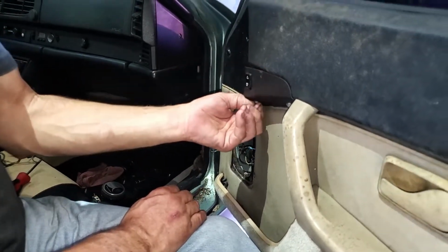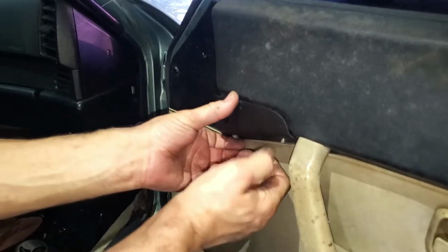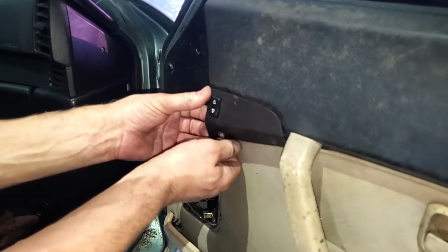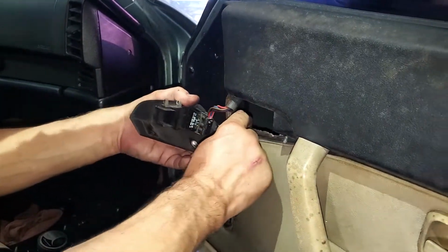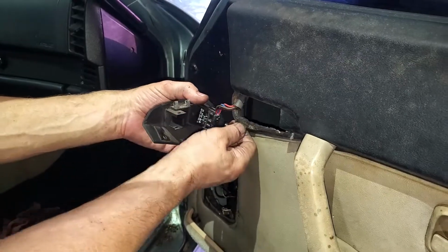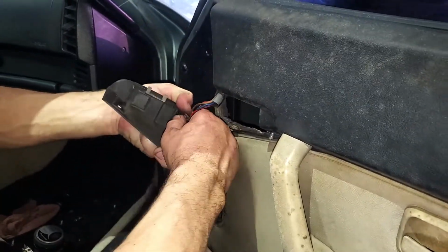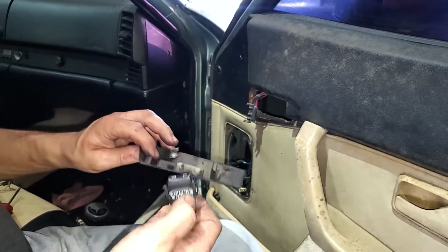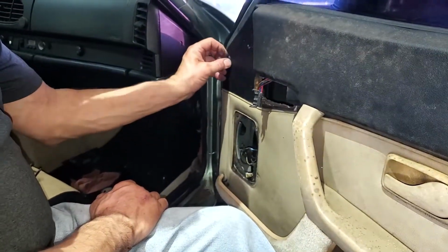Under here, these are supposed to be little Phillips screws, but somebody has done something very bad here. Oh, that's why. This door panel's all broken, and looks like somebody tried to glue it at one time. We'll take the switch off, and that's broken as well. Boy, we're gonna have a lot of work to do, but we can do it. We'll get all that sorted out later.